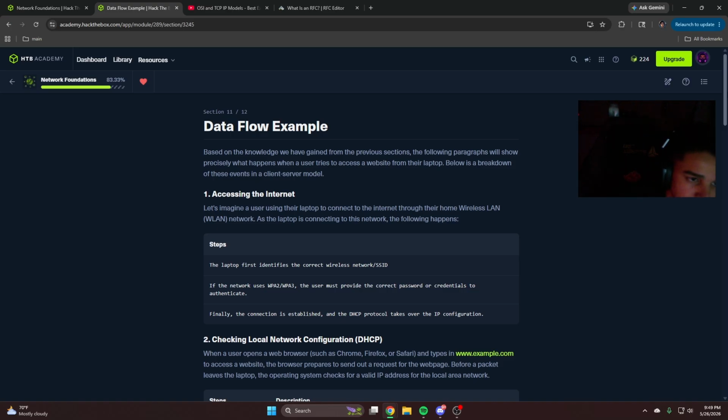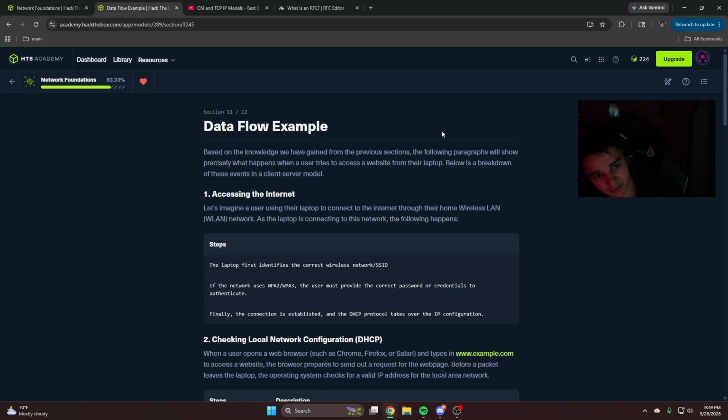Cool. So, data flow example: based on the knowledge we have gained from the previous sections, the following paragraphs will show precisely what happens when a user tries to access a website from their laptop. Below is a breakdown of these events in a client-server model.